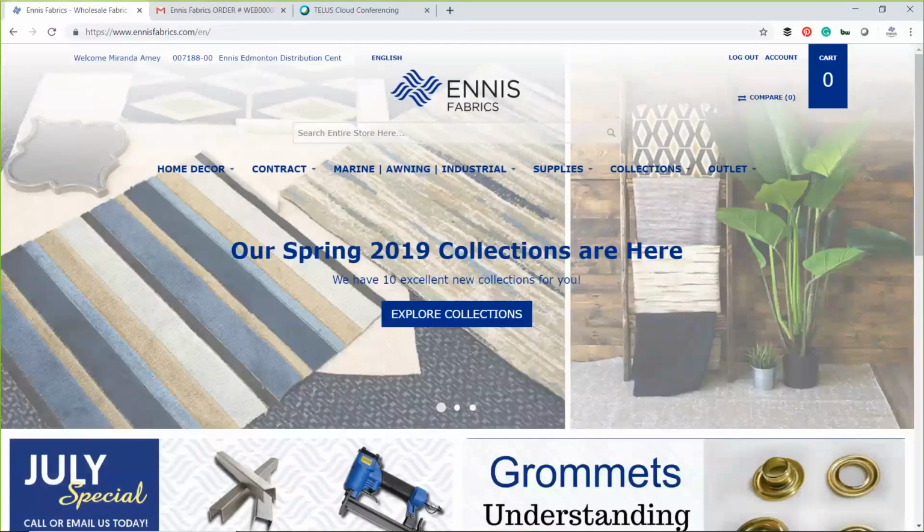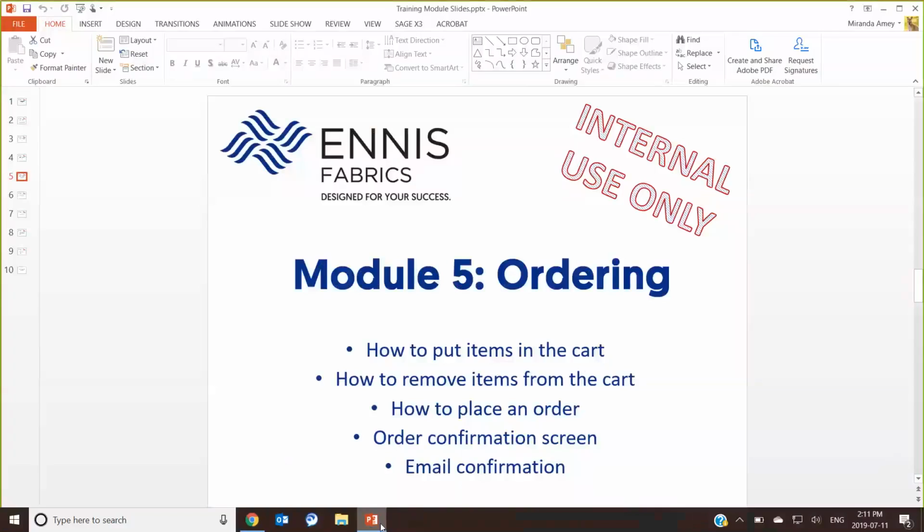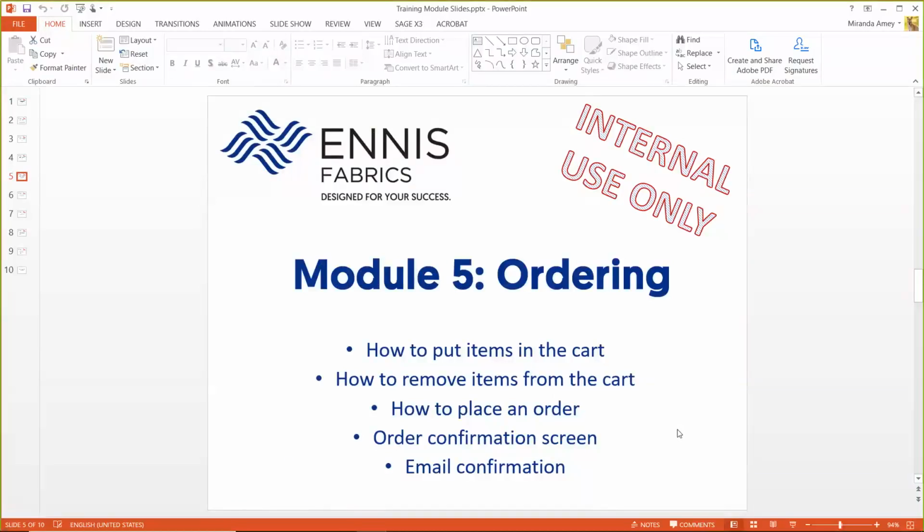So this has been how to place an order on the website. As I said, with some improvements and some different things happening, this process is not going to change. It's still going to be a 5-step process, and it's still going to be very easy and very visual for the customers to move down through that checkout process. However, there will be some more options popping up. So I might redo this training video once any of those big changes have been made, just to keep everyone fresh and current.